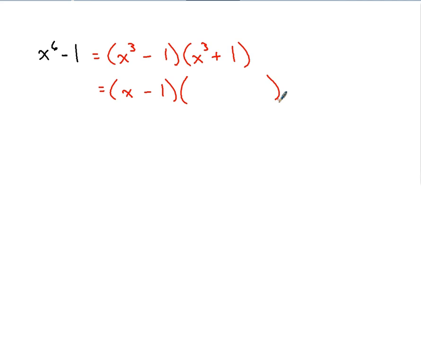In that trinomial expression, we're squaring this first term here to get x squared. We're squaring this 1 here to get a plus 1 at the end. And then we multiply the 1 and the x to get 1x. Since it's minus here, it's plus there. Everything I've written out so far, that's the factorization for x cubed minus 1. As far as the factorization for x cubed plus 1, it's basically the same kind of stuff, right? Same kind of values involved. We know this was x minus 1, so since it's x cubed plus 1, it has to be x plus 1 here.